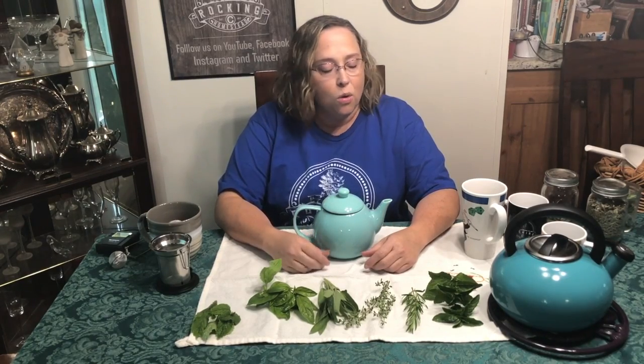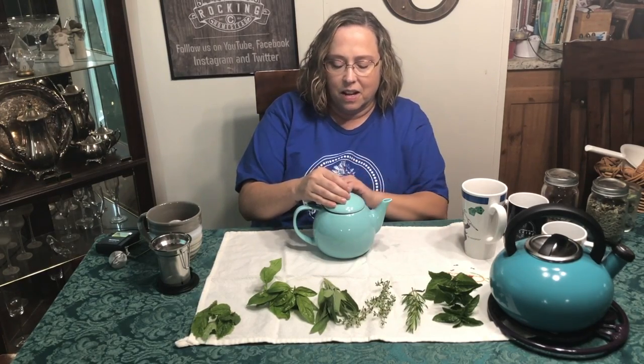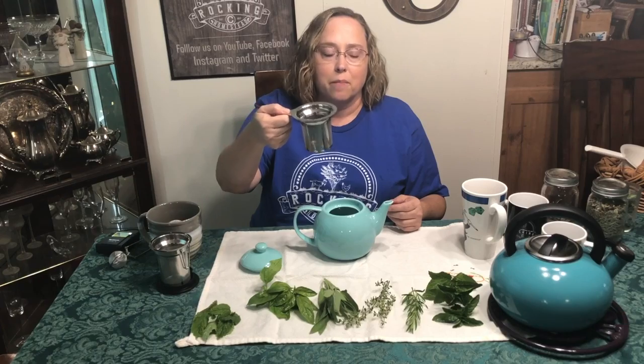You can also just try using different herbs and different combinations. So you'll just have to experiment and see what kind you like the best. For me personally, as I mentioned up front, my favorite is spearmint. So that's definitely what I want to use right now to make up some good herbal hot tea. We're going to use the little teapot and the little strainer that comes with that.